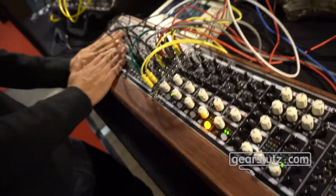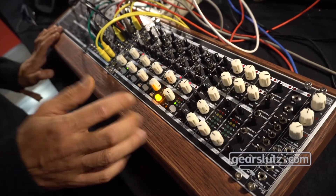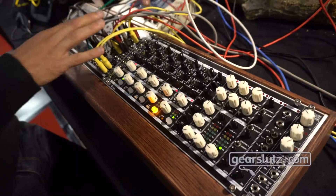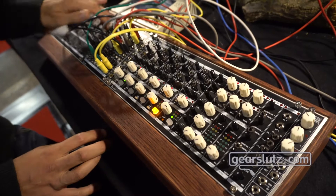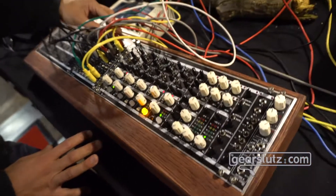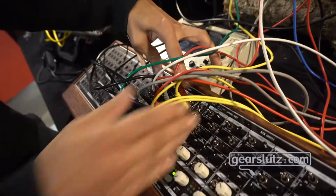There's going to be an expansion as well, and an optional case with a power supply because it takes about one amp on each rail. It has pretty much everything you may need as a mixer besides EQ — but since it's a modular system you can get EQ and filters elsewhere. Let me walk you through the structure of the mixer quickly.